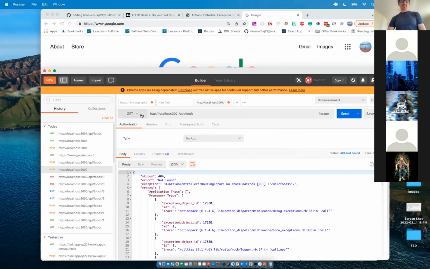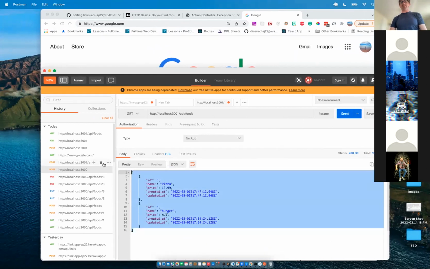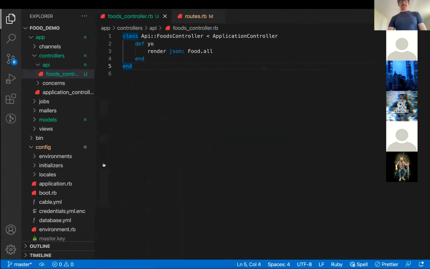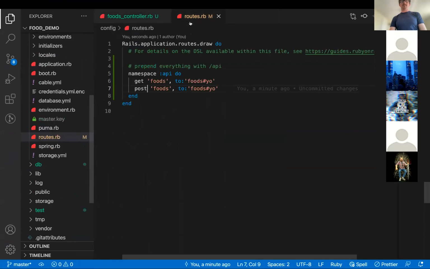So now if I do a get request to API foods, that now gets me back all my foods. Now I can call this method, like that works with this method being called yo.